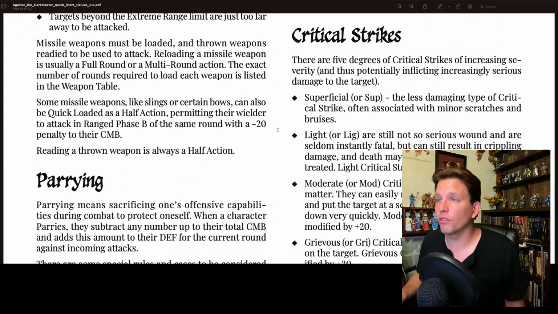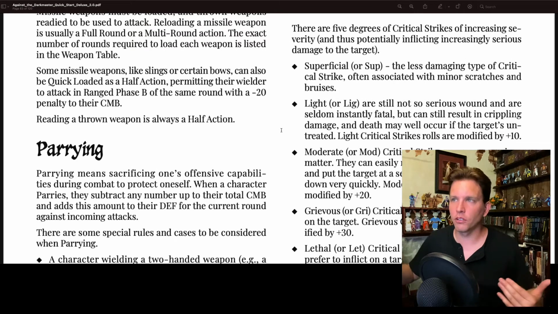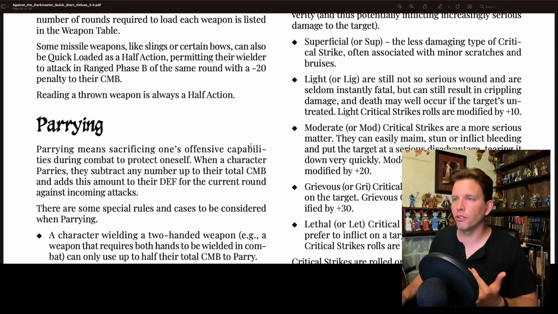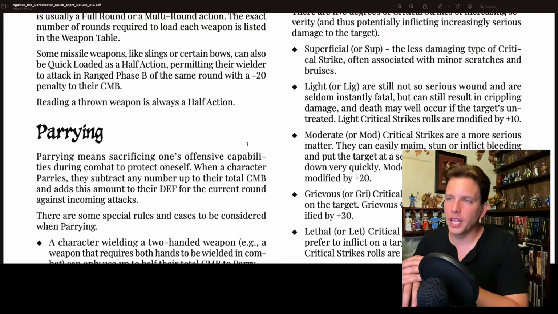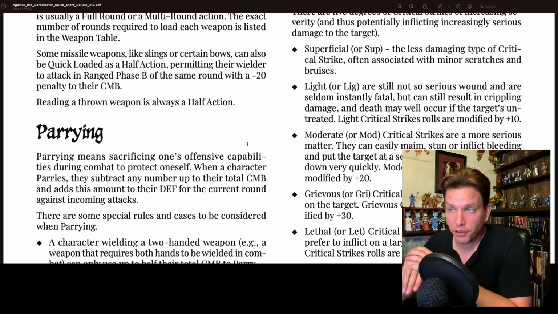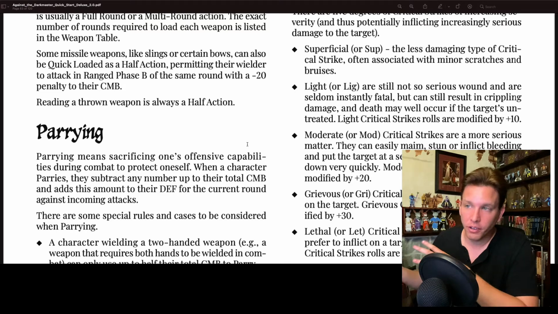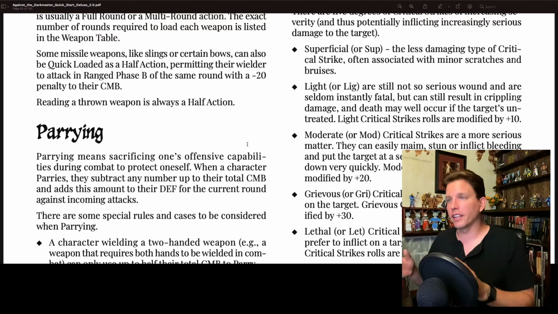Then we do get over here to critical strikes. Okay, so here I was talking about we have different descriptive levels of critical strikes rather than just A, B, C, D, E, F or something like that we had in MERP. We have superficial, light, moderate, grievous, and lethal. I think that probably A, B, C, D, E, F are probably faster and more easily, immediately understood. Obviously, people understand what a moderate critical is, but they don't understand what a moderate critical is in relation to everything else. But if you tell people we got criticals A through F, A is the worst and F is the best, or whichever way it went, and then you're along that continuum.